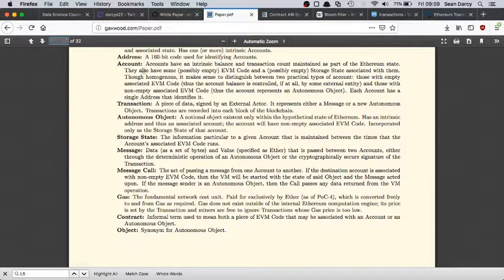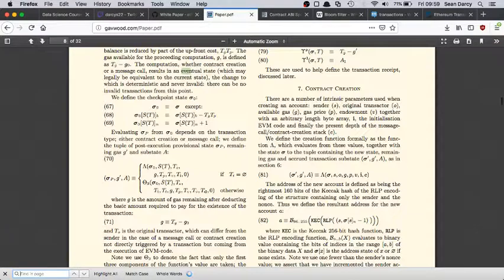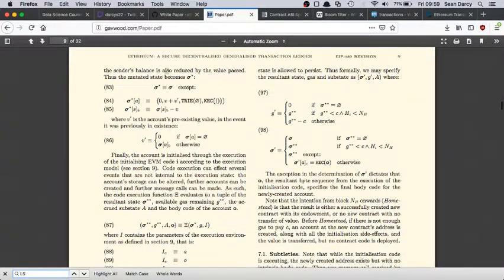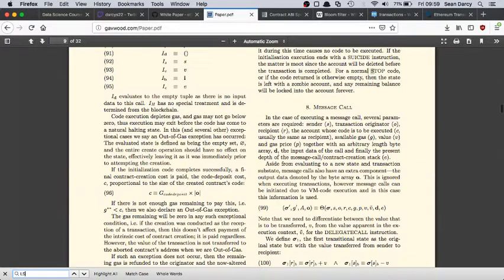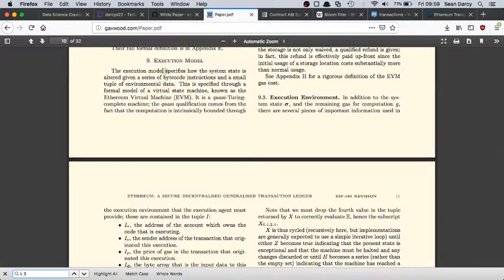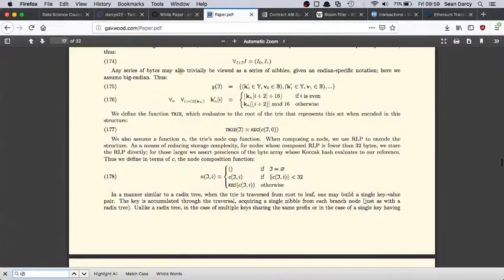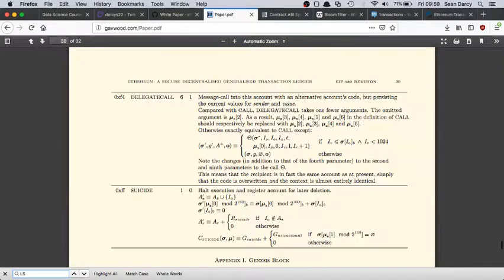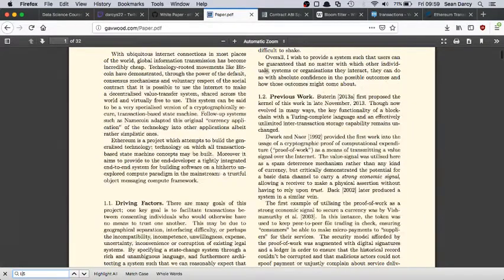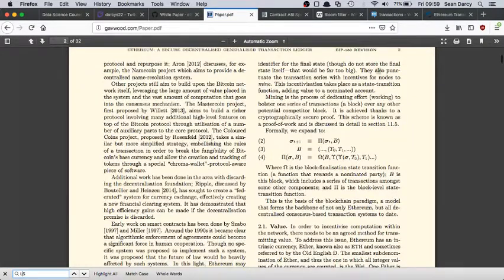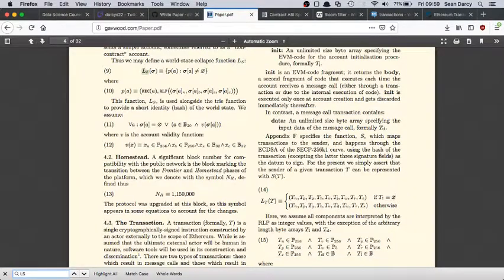If I go back to 1 and then search this. Also LS.